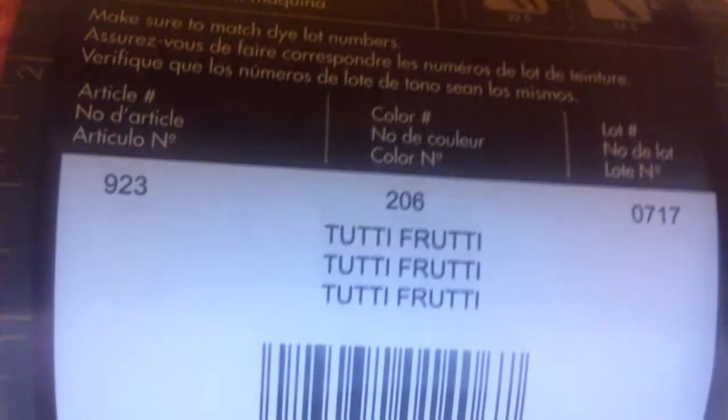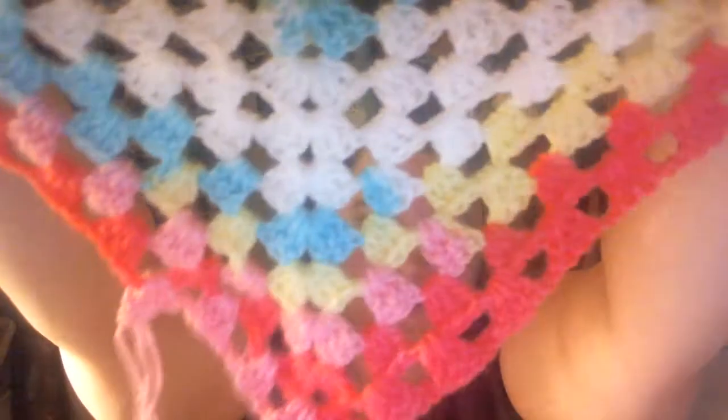So I started a shawl last night, which I really shouldn't, but it is this big, and it is in the Lion Brand Ice Cream colorway, and it is Tutti Frutti. I got 3 of these. Focus. Okay, not gonna focus. Excuse me. But it's 3.5 ounces, 394 yards, 100 grams, 360 meters. It is a lightweight, and the recommended knitting needle is a 5, and the crochet hook is an H or an 8. So that's how it's looking so far.